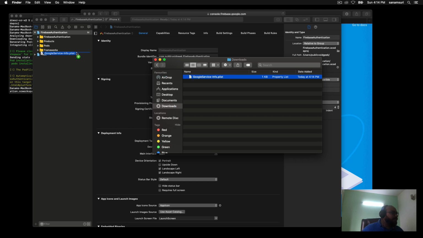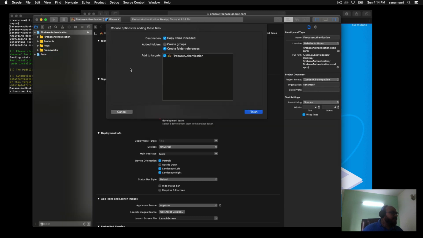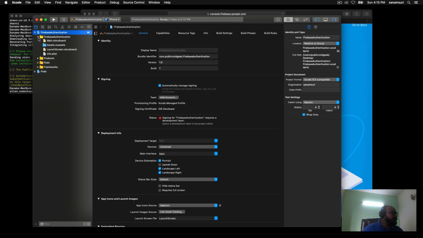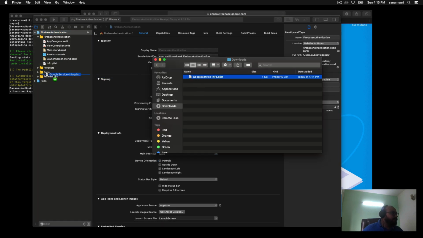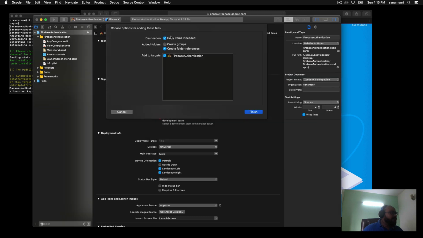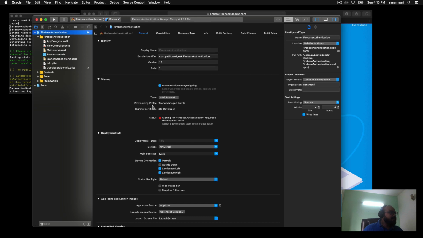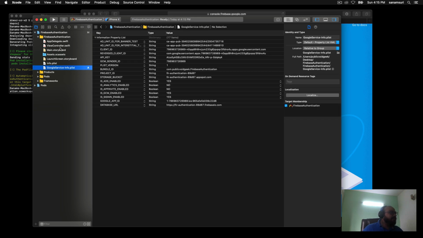So just drag and drop right over here. Make sure copy items if needed is selected. Or hang on, just open this one and let's put it under Info.plist, right over here. So copy items if needed is selected and your target is selected, and finish. And we have our GoogleService-Info.plist file in our Xcode project now.